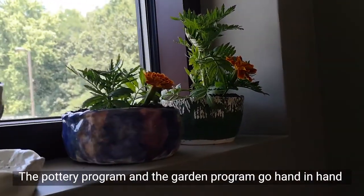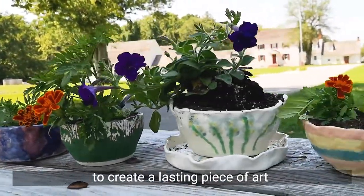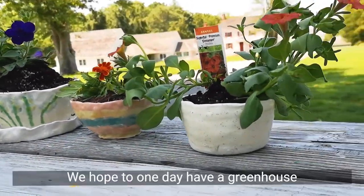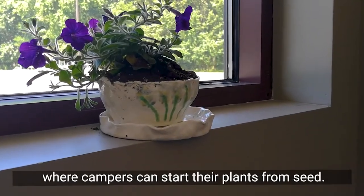The pottery program and the garden program go hand in hand to create a lasting piece of art that can be taken home and enjoyed for a long time. We hope to one day have a greenhouse where campers can start their plants from seed.